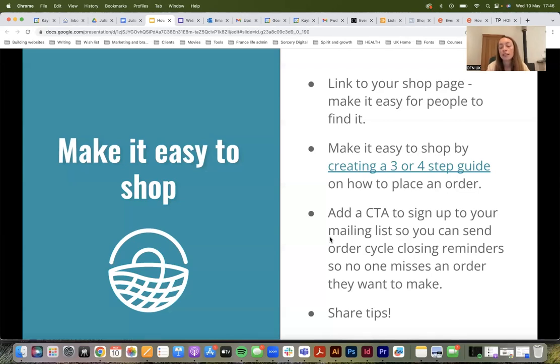Add a call to action to sign up to your mailing list if you have one. It's useful to send reminders. If you have an order cycle of any form — a certain time of the week when your produce is available, or a certain day when you have a specific type of baked good — remind people about that and you're much more likely to make those sales. For example, if Thursday is seeded sourdough day, you could email customers on Wednesday: 'Don't forget to get your delicious seeded sourdough tomorrow.'